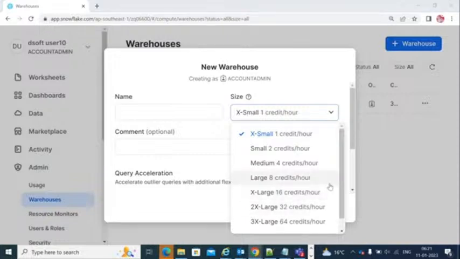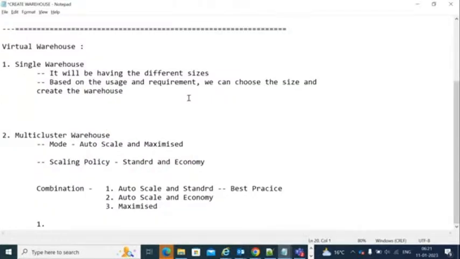Based on the requirement, you select the size and create the virtual warehouse. In a multi-cluster warehouse, you have two options, and you have to remember these, guys: mode and scaling policy. In mode, you have auto scale and maximized. In scaling policy, you have standard and economy.